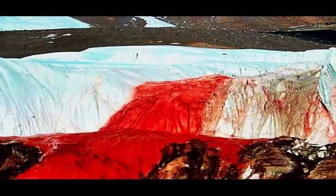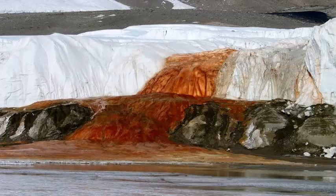The falls are fed by a large source of salt water trapped beneath the glacier for over a million years, the research team says in a study published in the Journal of Glaciology. The salts in the brine made this discovery possible by amplifying contrast with the fresh glacial ice, says lead author of the study, Jessica Badgaly, in a press release.